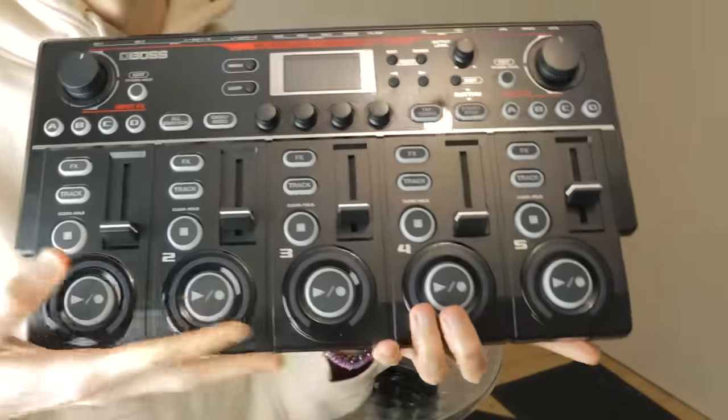There you go. Beautiful. Before we review this machine, I just want to let you know that I am not a specs guy. I don't want to go through the whole characteristics of this machine. If you want to see numbers and all the details about what the machine can do in terms of sound, you can go on Boss's website and you have all the info related to this. So I'm assuming that if you are watching this video, either you are thinking of purchasing an RC505 or you just purchased one and you want to have some more information about the machine.